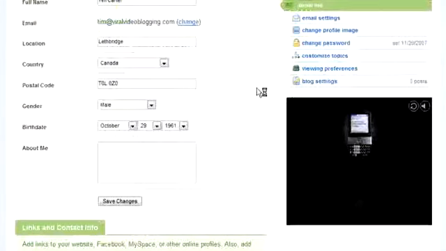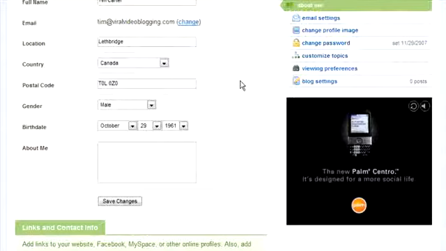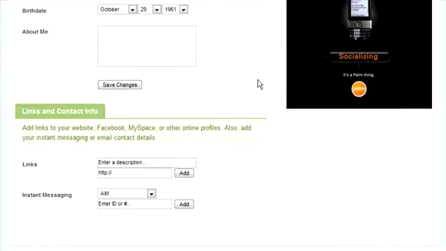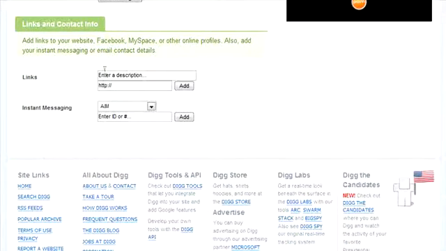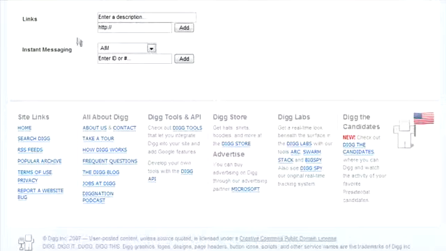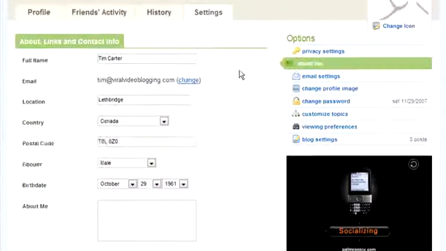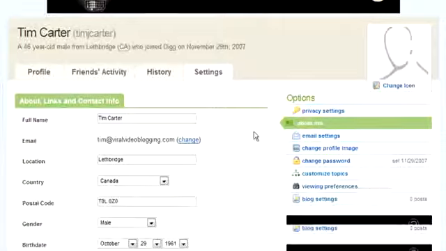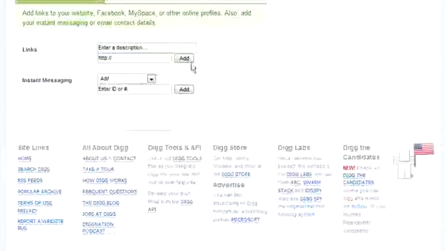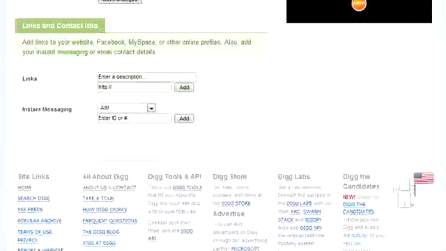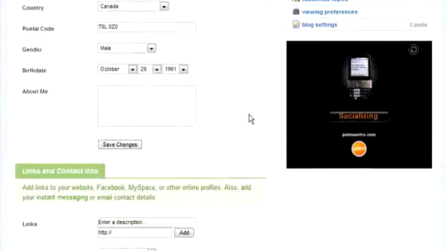So you can go into your profile settings. In here you can set all these things. You change your password, your pictures, your email settings, etc. Here you can set a link to your home page in your profile. So this is a good chance to get you at least one link. So put something in here that points to your site. And of course you can put your instant messenger IDs down here if you want. So this is just basic profile setup where you can get your profile put in here with your information, get one link to your site off of the bio, and then a link in contact info.